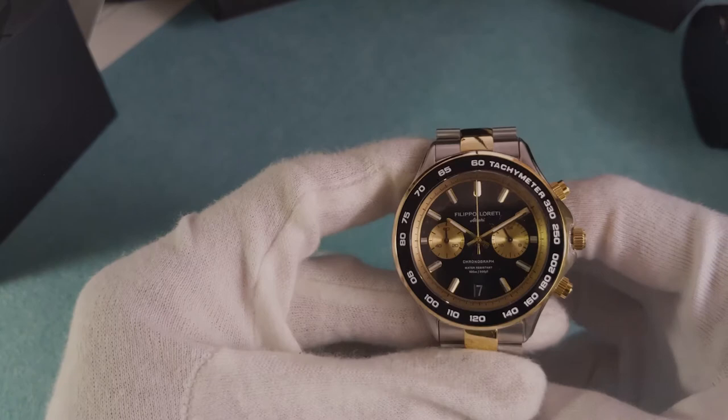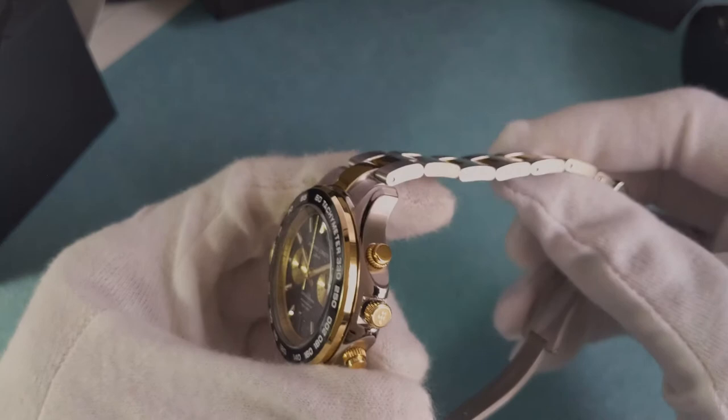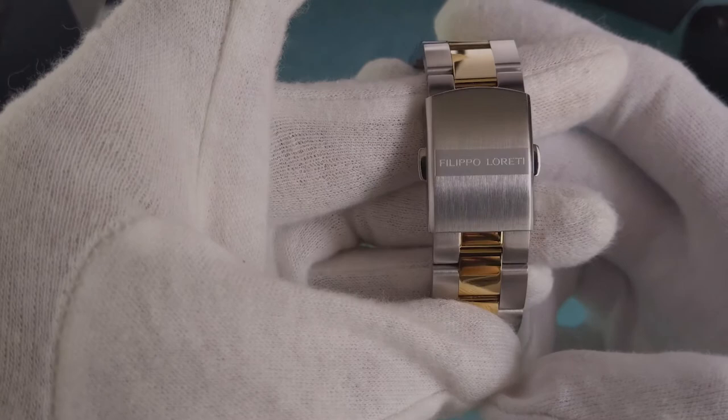The bracelet itself feels nice and solid. It's heavy, but the only thing I dislike about it is it feels a bit jiggly, which, I suppose at the price point, it's not too bad. The clasp itself is a double locking clasp. It's got the FILIPPO LORETI engraving on it, if you can see that, and it has a nice click to it. It feels nice and secure.